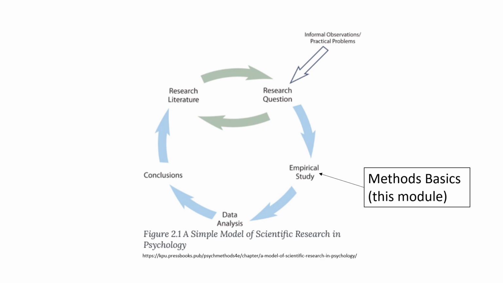The study generates data that's analyzed in order to draw conclusions. Research methods are the term we use to describe the parts of an empirical study. We're going to focus on two parts of the study, the participants and the variables. The specific methods for each study also represent what's called a research design, so you'll learn about that in this module as well. Since each study is based on a research question or hypothesis, this module will also help you understand the important points about that part of the research process.